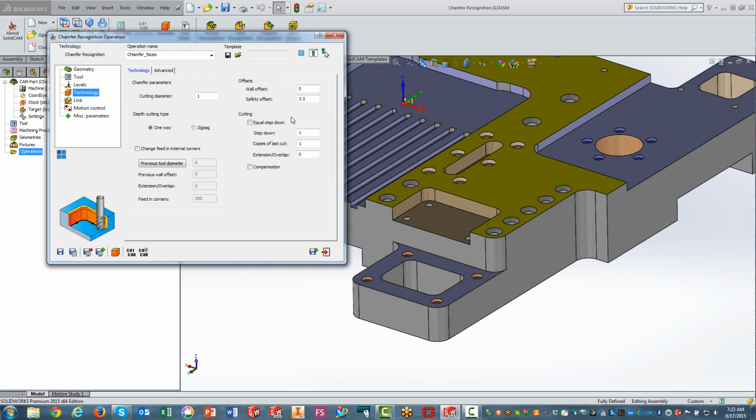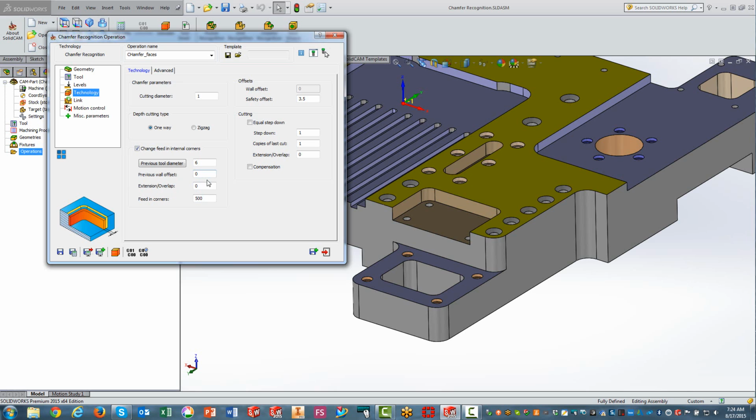Now also note, as I'm going over each field, the diagram on the left-hand side changes to show you exactly what that field does. Now, this area over here, change feed in internal corners, works exactly like the rest material around profile in a profile and pocket operation. You can put in a previous tool diameter over here.